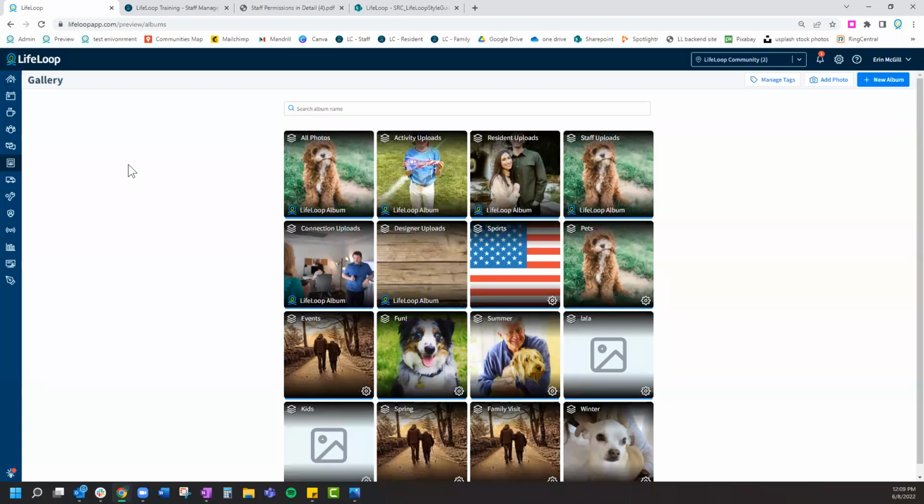So this platform can really become sort of that scrapbook place where we can capture those day-to-day moments for our families to take a look at. So that's really where I see this being the best use case for our purposes. And I do love the different albums. It'll be interesting to see once we start to really expand our staff within our communities.